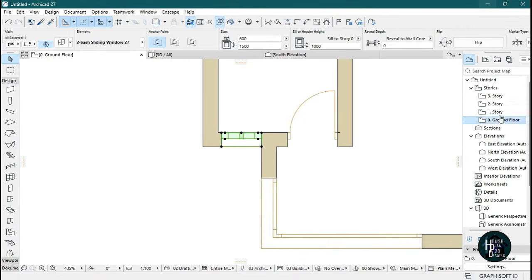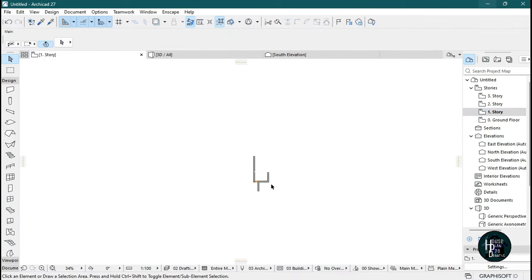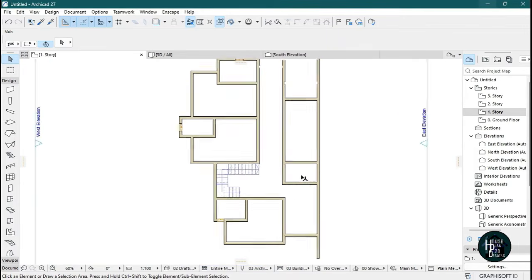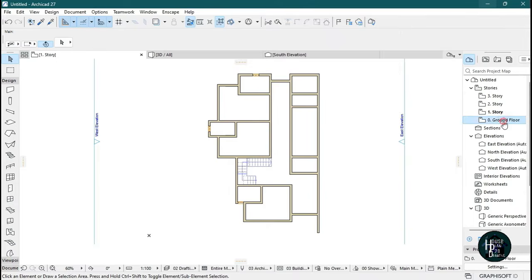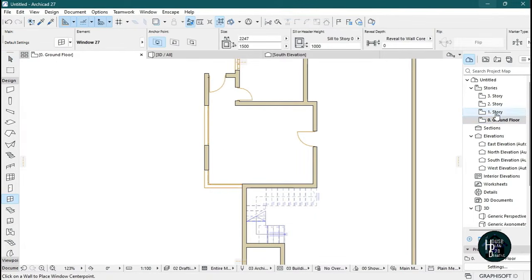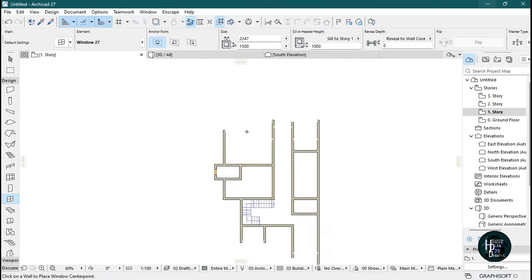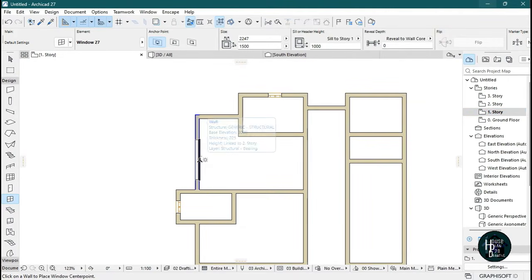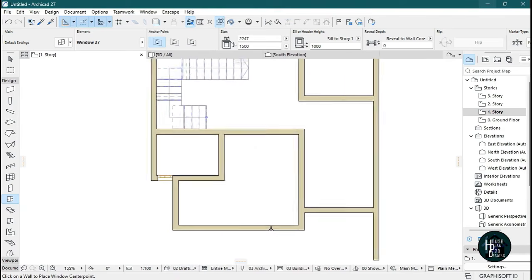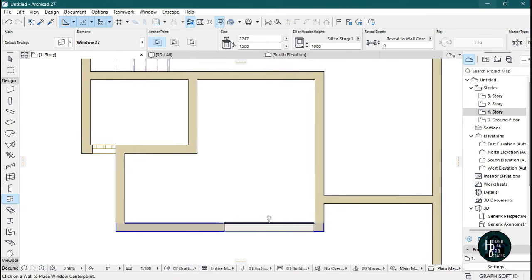So if I go to the first story now, we've made the windows for the toilet, as you can see. I wanted to hold down Control on your keyboard and cut out this part here. Okay, let's fix in the other windows. Let's go to the ground floor plan and pick this particular window here. Click on it, go to the first story, and let's give a window here. There's going to be a window here, and there's also going to be a window here too.